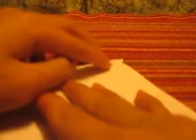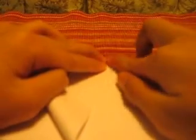Now we're actually going to start forming the water bomb shape. What you do is you take one of the corners of the triangle, but take one layer only. You see that? One layer of the two layers. You take one. And now you fold this edge right here, all the way till this edge right here. If it feels like it's restricting a little bit, it's fine to bend the paper. It doesn't really matter.